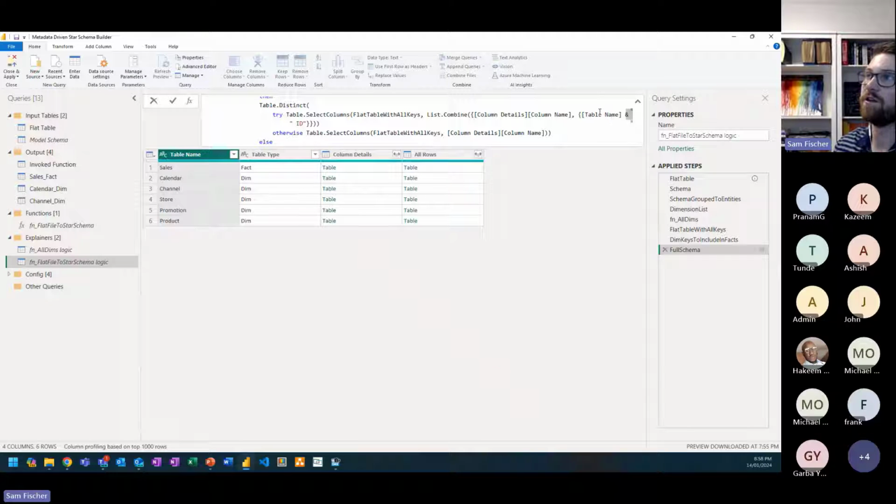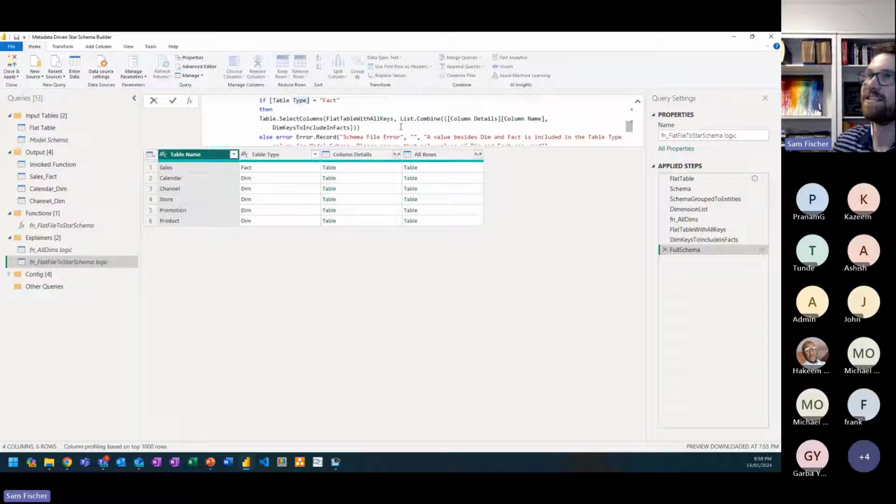Then we're also going to add on the presumed surrogate key that might exist there, because it follows this naming convention of the table name and then adding ID on the end. We're going to attempt to do that, but that's not going to work for our calendar dimension because we didn't need to. So we've just got this try, but if that doesn't work, otherwise just return it without that ID column. That's what happens for the calendar dimension. And then we just need to run a table.distinct to give unique records within the dimension there. So that's what this does here for the dimensions.